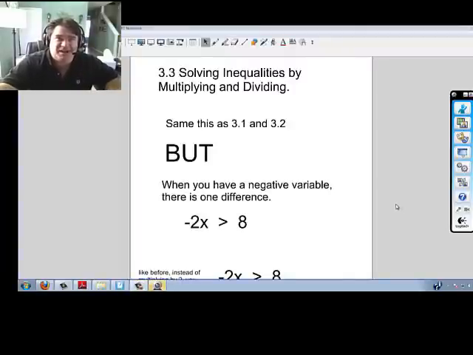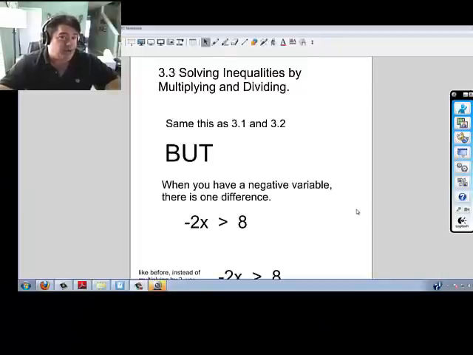Welcome back to another installment of AT Math. Today, we have 3-3, solving inequalities by multiplying or dividing. Why, it's going to be more fun than trying to gargle baking soda and vinegar. 3, 2, 1... Yeah, well, I'm sure he's fine. Do I need to tell you not to try that at home? Don't try it at home.